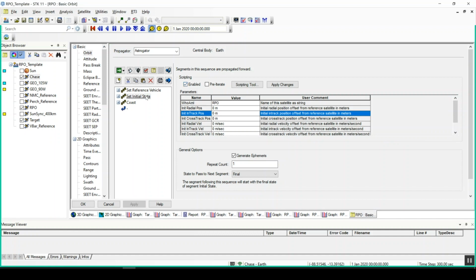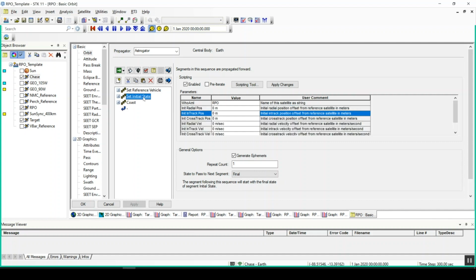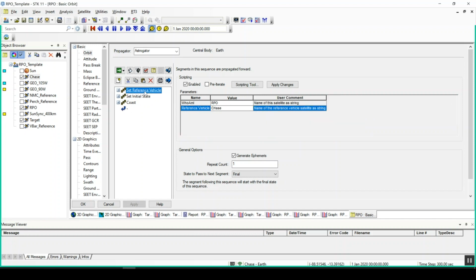So the first thing I'm going to have to do in set reference vehicle is, my reference vehicle is not the target. It's going to be chase. And I want my initial state to be 0 here. So I'm going to leave that alone. And I am going to be the chase satellite now, not the target satellite. First, let me fix my typo.